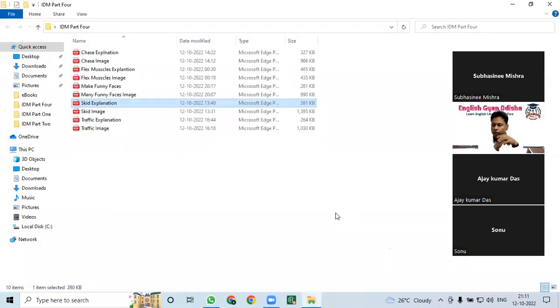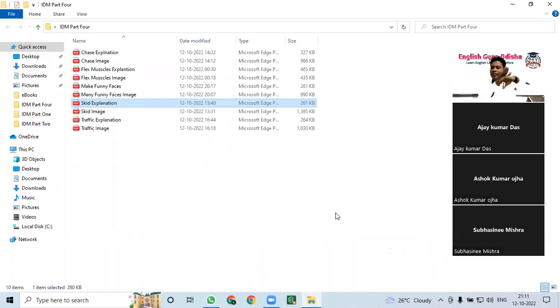Today you have learned this slide. Look, this slide is something common, sir. Whenever slide happens, suppose there is a slopy way, people slide themselves. The slide is a very common one. You can use it for anything. But here it refers to a bike, cycle, heavy vehicle, four wheeler, 10 wheelers, 6 wheelers, whichever vehicle you are driving. At that time you apply a sudden brake, there is a slopy road, then what happens actually? Sometimes it slides, and that slide we call skid. That's no big difference, small difference.